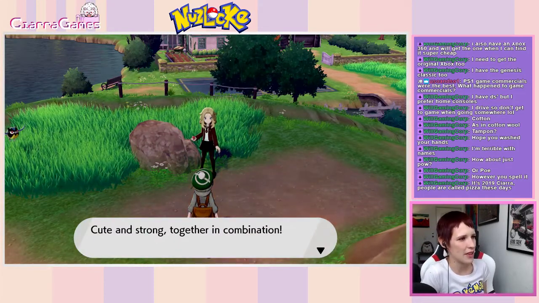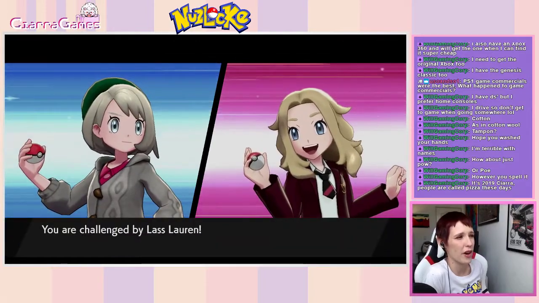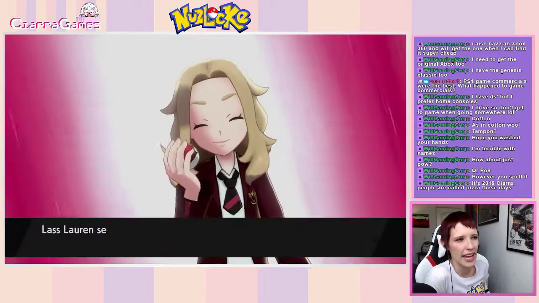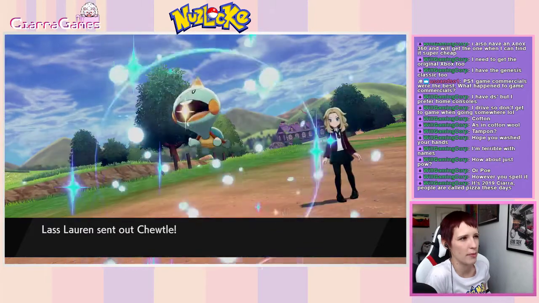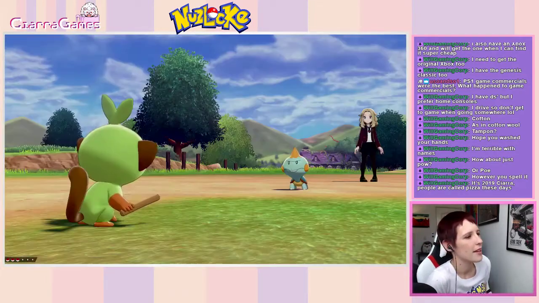Cute and strong, together in combination. I want to train up a little bit because I'm pretty sure we're going to fight our rival one more time before we head out of this town. So I'm going to train up on this route since I know he's going to do the same. Alright, go Paul Frank.